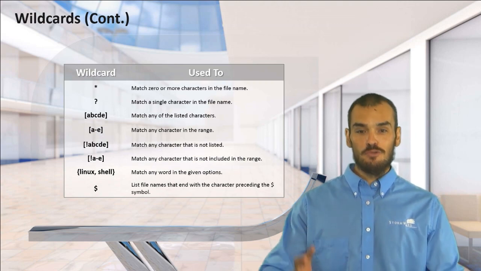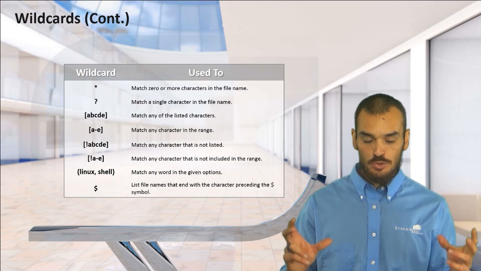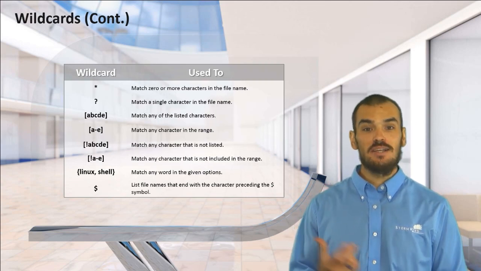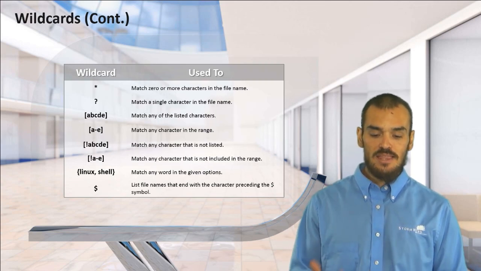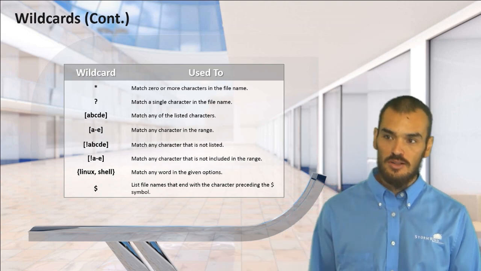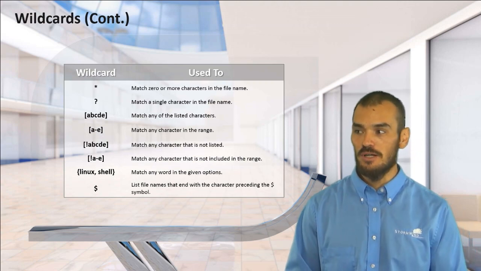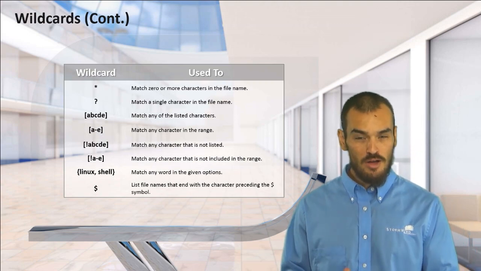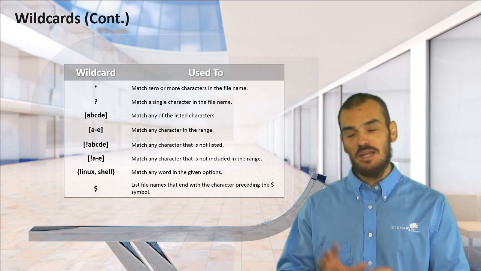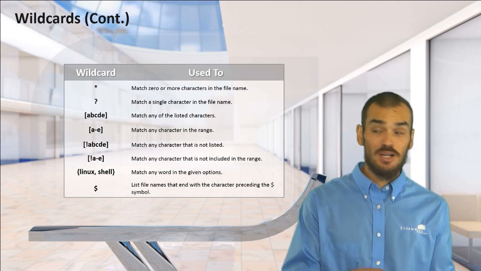Now, if you're looking for specific text strings or combination of text strings, you utilize curly brackets as opposed to square brackets. And then if you're looking for a variable, you can use the dollar symbol to represent the value of a variable, if you will. So those are the basic wildcards that we have at our disposal, and these work both within the bash shell as well as shell scripts.